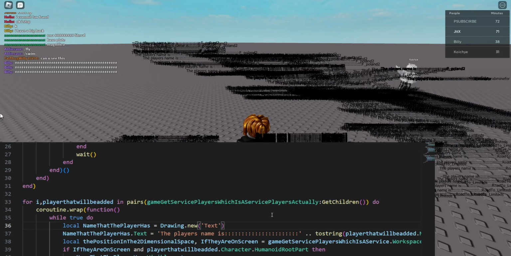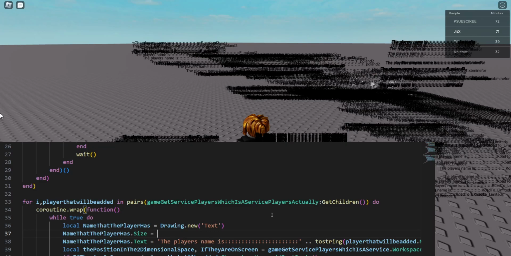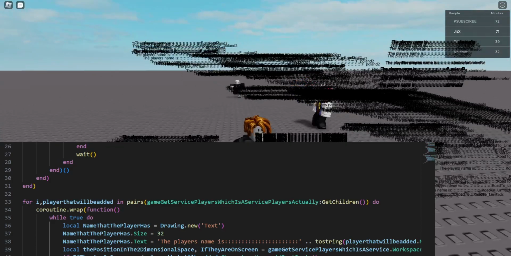So now we're going to do name that the player has dot size equals 32, and you have to do 32 so it bypasses the 32-bit bifron so it doesn't copy it.